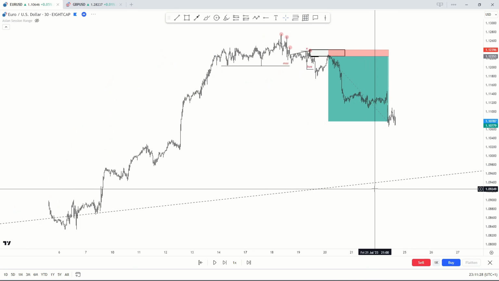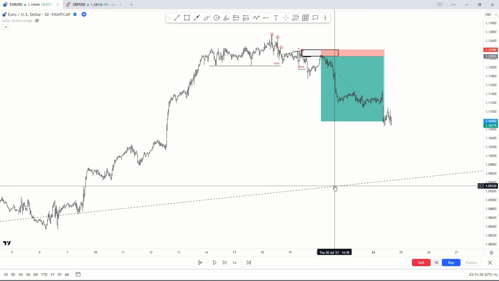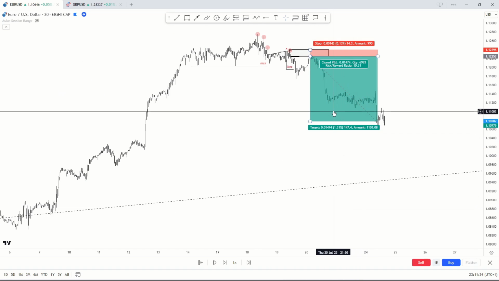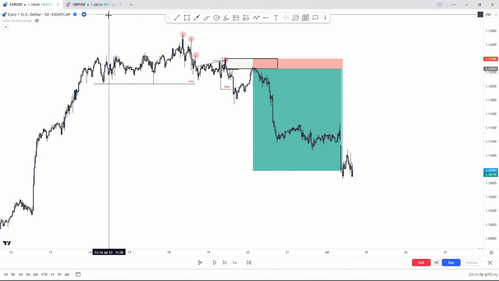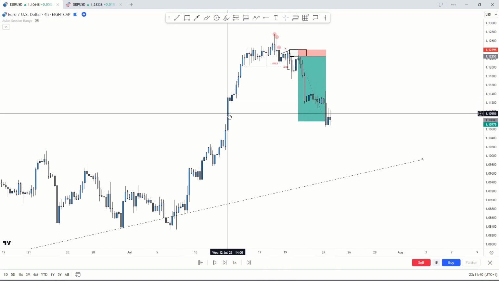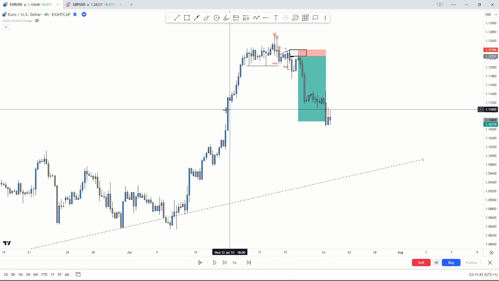This is the power of understanding the higher time frame, okay? Because you are able to catch the big moves in the market. We're able to catch the 1 to 10 risk to reward. Price came down and filled out all of that 4-hour fair value gap that I was talking about. Look, we're filling out that demand zone. Now we're starting to fill in all of this fair value gap as well.